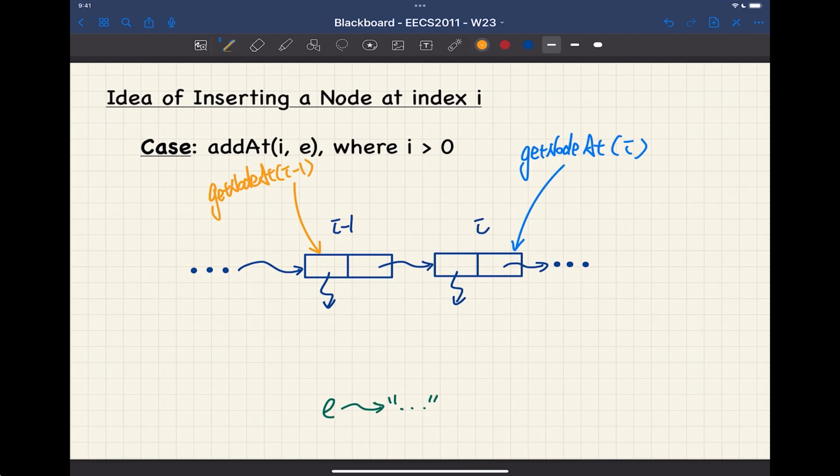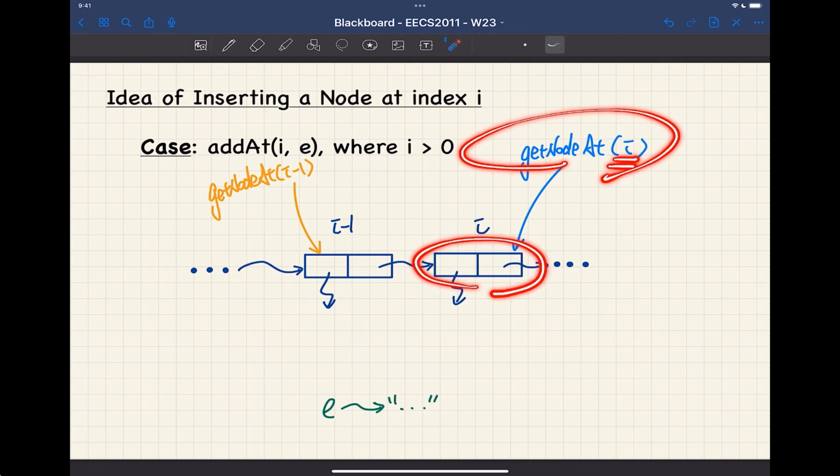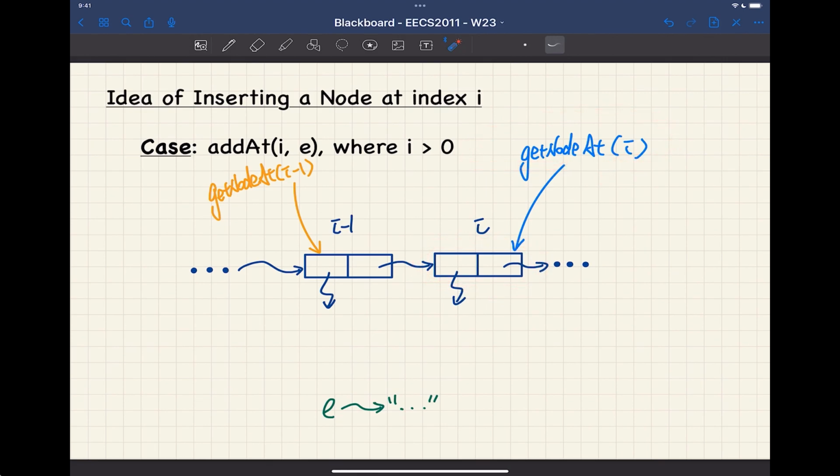So now the question is, would it be enough if I only make a call to index I and return to me this node in order for me to insert a node at index I? That's the question, right? If I actually want to insert, let's say before that, what's going to happen visually? Since I'm going to create a new node storing element E, let's do that first. So here, let's say we create a new node over here. Okay, this will be the node.